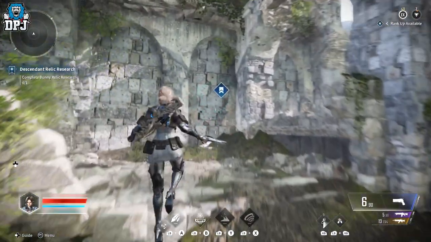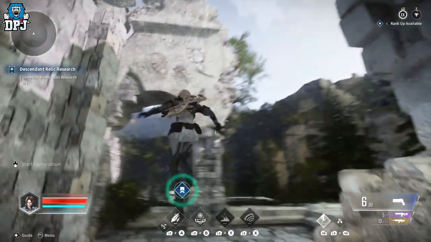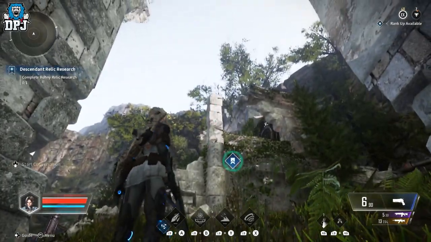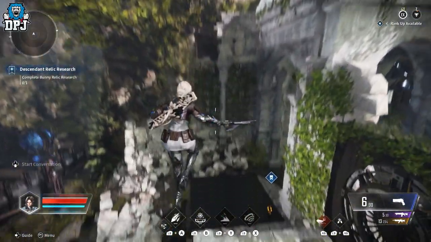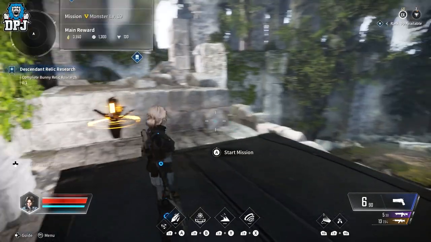I'm not even there, am I? I've gone the wrong way, I think. Oh, there we go. We're almost there. Whoop. There we go. We finally got it. So we're about halfway across the map. So it's pretty big, is it not? And that thing's flashing, but I can't load it up.